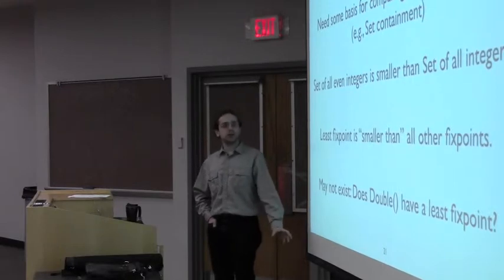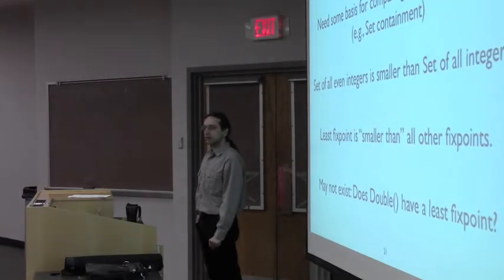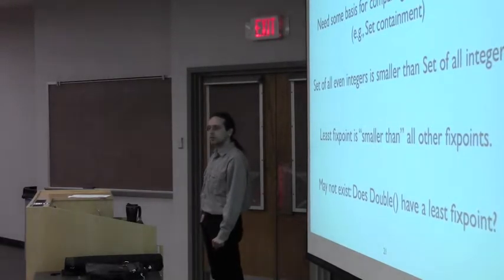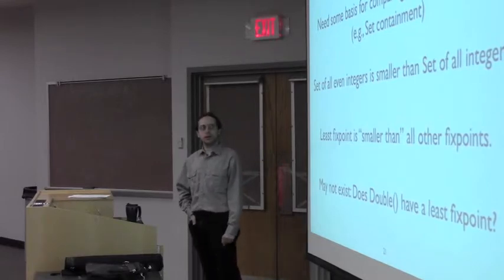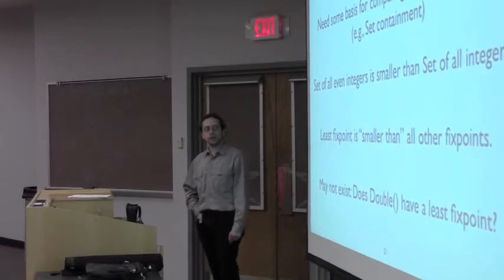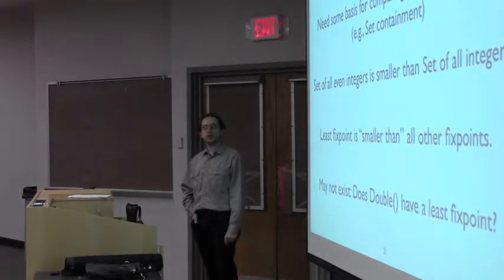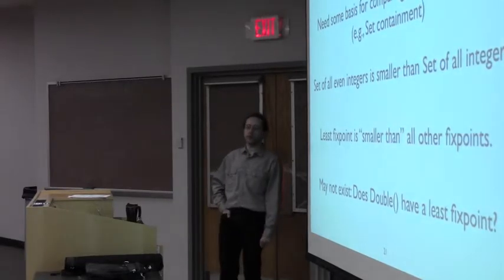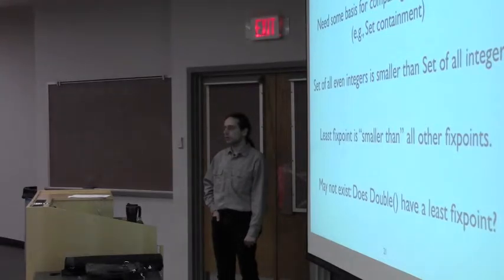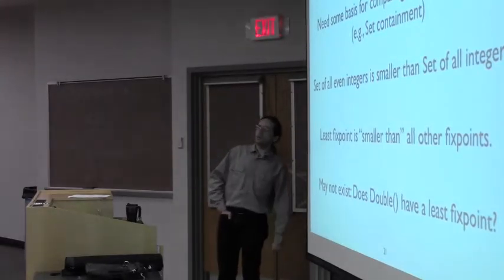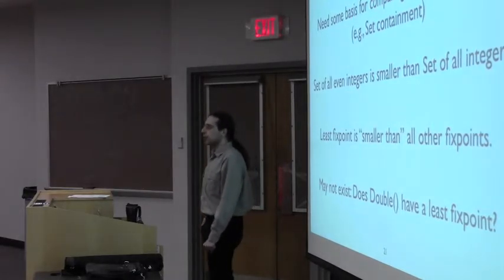But for any possible x, what would the fixed point be of double? Anything like negative 1 would always end up being negative 1? So if you started off with a set containing a negative number, what would you get as the fixed point? Let's say you started off with negative 2. Negative 2, negative 4. Yes, you're right. So the set of all powers of 2.